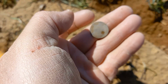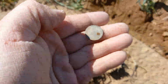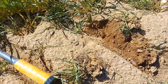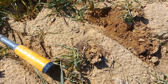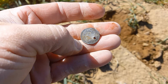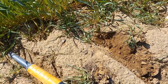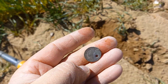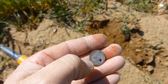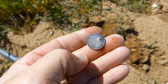That is a barber dime with a square nail hole punched in it. That's very strange. Let's see if I can get a date on that. 1897. Cool, 1800s silver. That's nice. Still don't know what the deal is with the square nail hole. They should have stopped making those by this time. Very odd. Cool. For a second there, I thought it was a Spanish silver when it came out of the ground. Could have those out here.